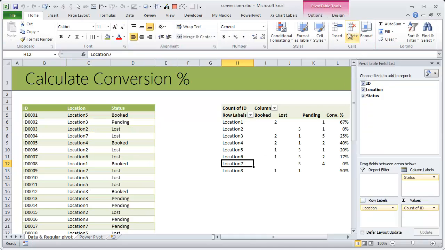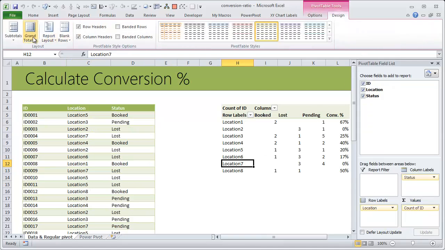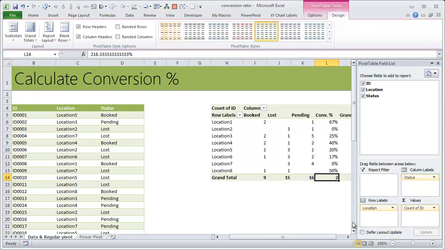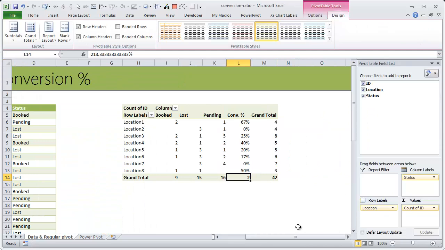Whereas in a regular pivot table, if I enable grand totals, you would see some meaningless data here. Conversion percentage is 2. What does it even mean? Nobody has any idea, right? And grand total for the row items is also messed up. It tells me that the grand total is 4, whereas you could clearly see that there are only 3. Booked is 2, pending is 1. Conversion should not be added when calculating grand total. But Excel is doing that because you have added a calculated item. So even that calculated item would be included when grand total is being calculated.